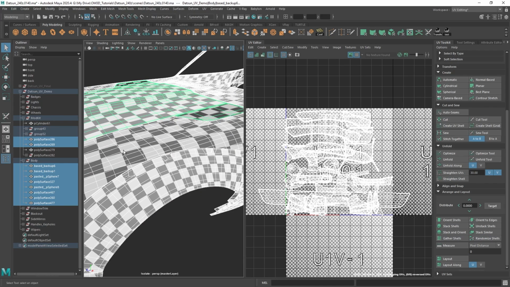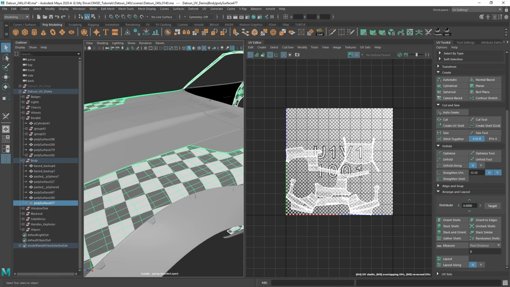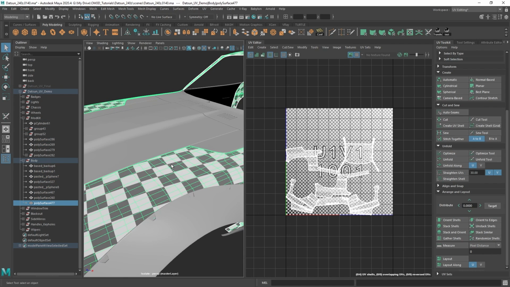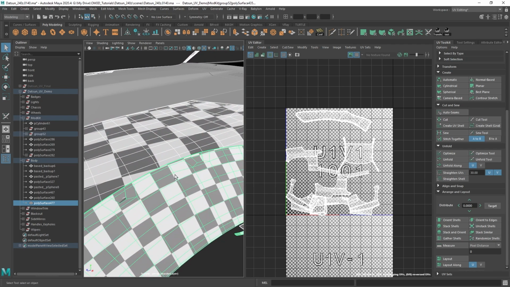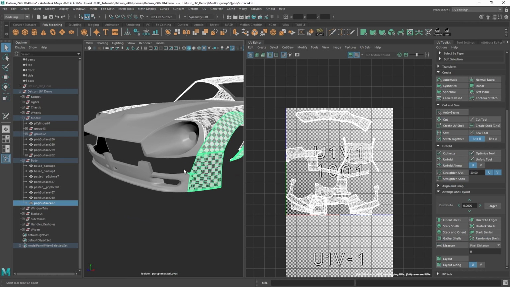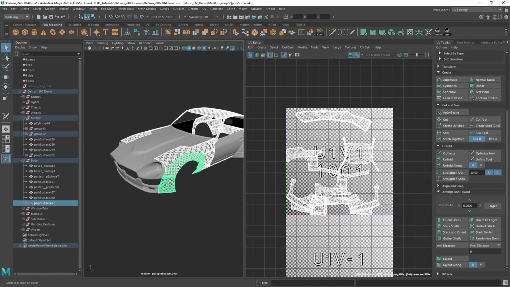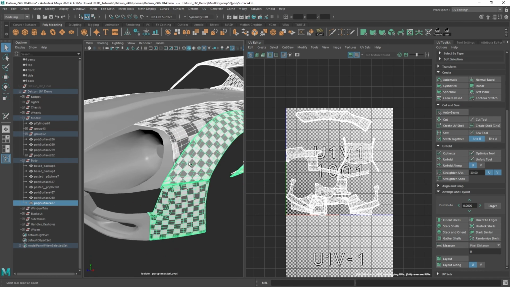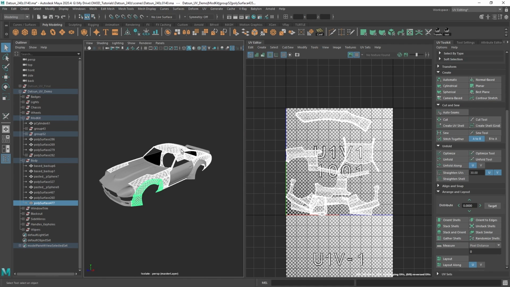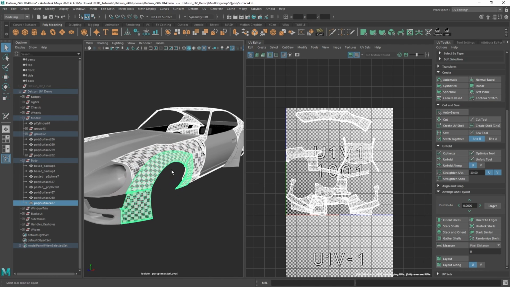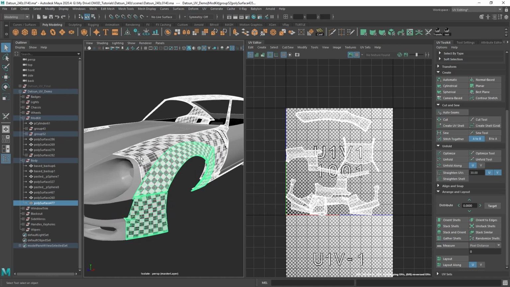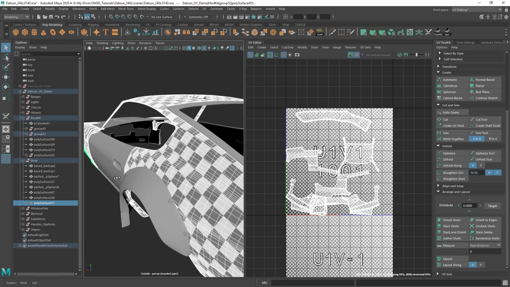Get in closer, and you'll notice that the checkers for the sheet metal, the main body, are a different size than the fender flares, right? And all of the mod kits. This will cause issues, right? It might be small, but when you get in close, guess what's going to be a repeatable pattern: paint flakes, right? Or anything that has noise or a repeatable pattern.